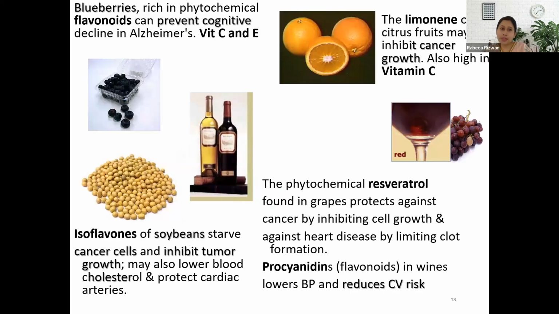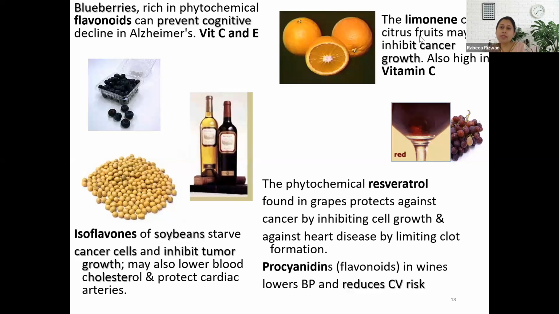Next come the berries, among which the blueberries also contain flavonoids and prevent our brain from oxidative damage, thus reducing the chances of cognitive damage of the brain that may otherwise cause Alzheimer's disease with aging. All berries mostly contain vitamin C and E as well. They are also powerful antioxidants, but short-lived.